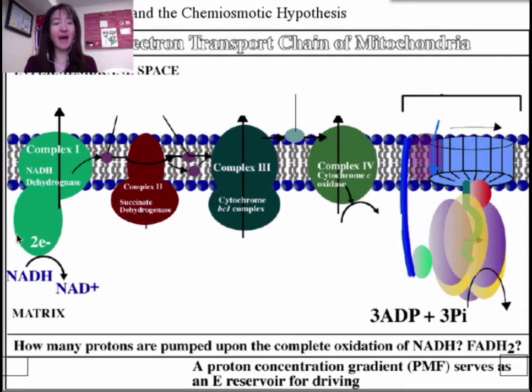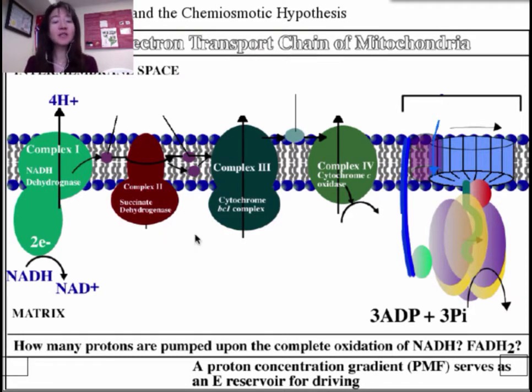Those two electrons get passed throughout complex 1, and in that process, the energy that is harnessed from that is utilized to pump protons. And complex 1 is, in fact, a proton pumping member of the ETC, and it pumps, according to most recent estimates, 4 protons for every pair of electrons delivered from the NADH. Because complex 1 is the site of entry for NADH electrons, and complex 1 pumps 4 protons, there are 4 protons more pumped for an NADH than there would be for an FADH2.